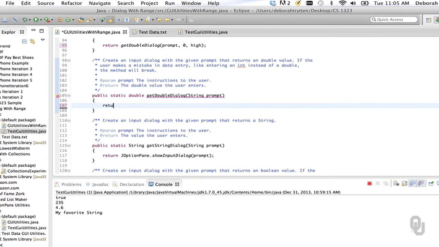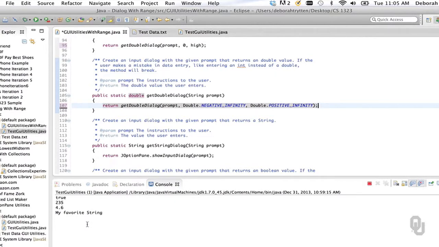So we're going to return getDoubleDialog of prompt, Double.NEGATIVE_INFINITY and Double.POSITIVE_INFINITY. Okay, Eclipse is happy, and we're probably happy too.